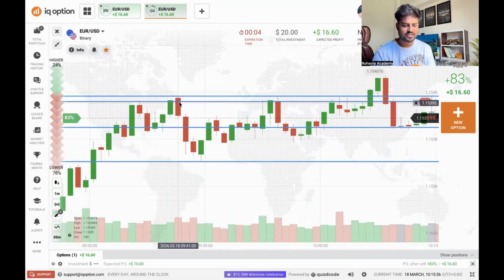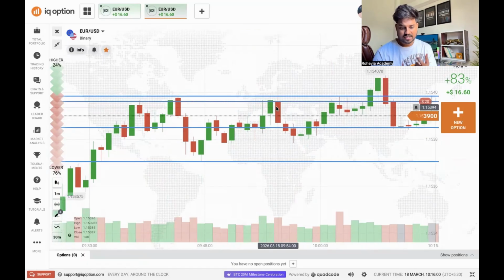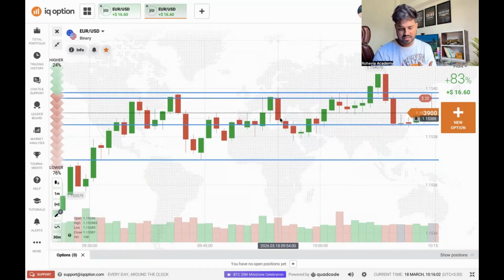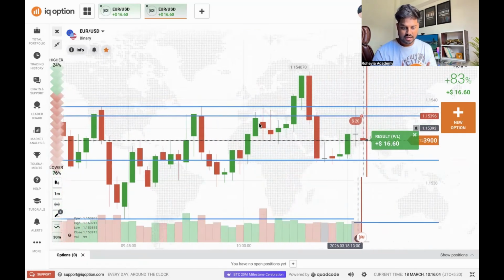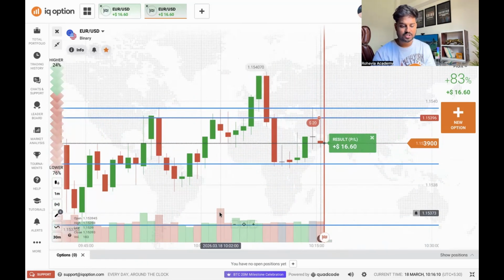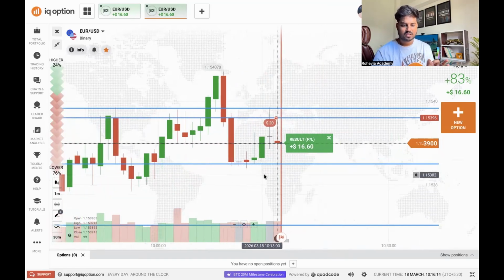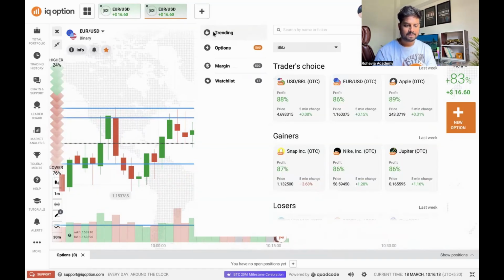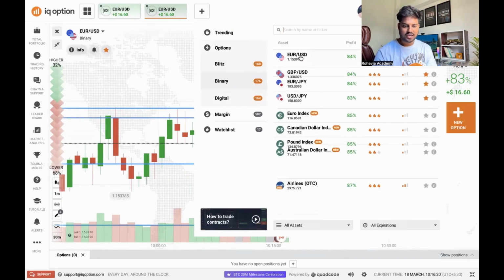Like here you can see that when sellers entered, they entered very strongly with the candle and the volume. Here again sellers entered very strongly with the candle and the volume. Now here also sellers have entered very well with the candle rejection and the volume, right? So sellers are so nice nearby these places. That's why there is more possibility that the market can respect these areas, right? So let's open the chart again.